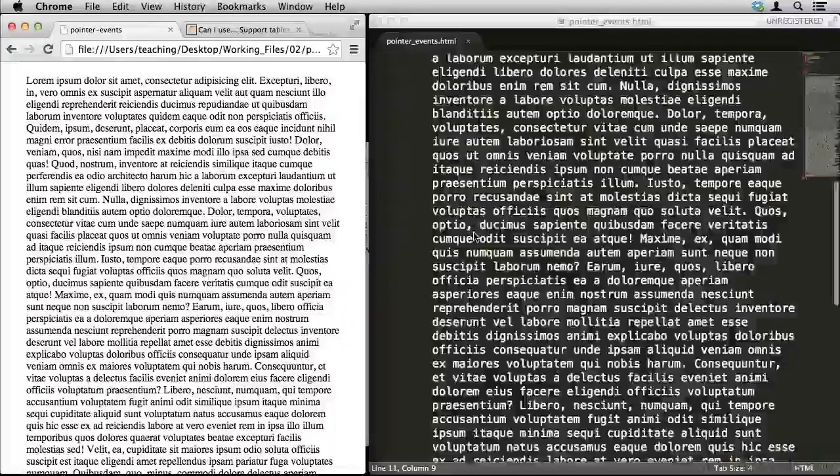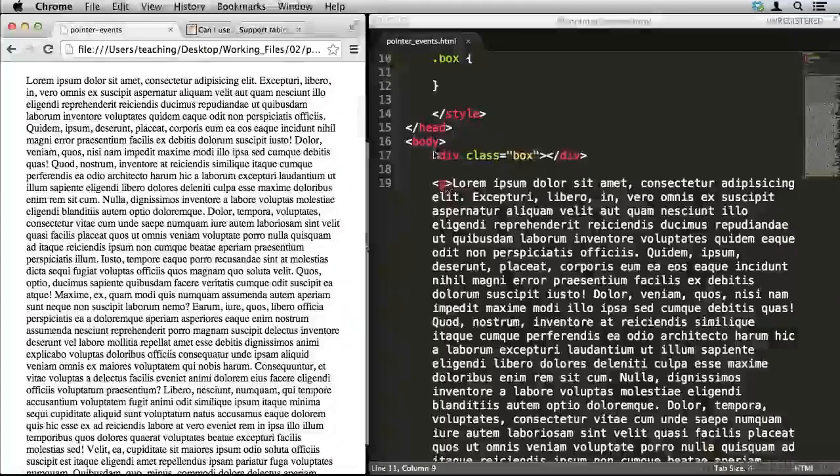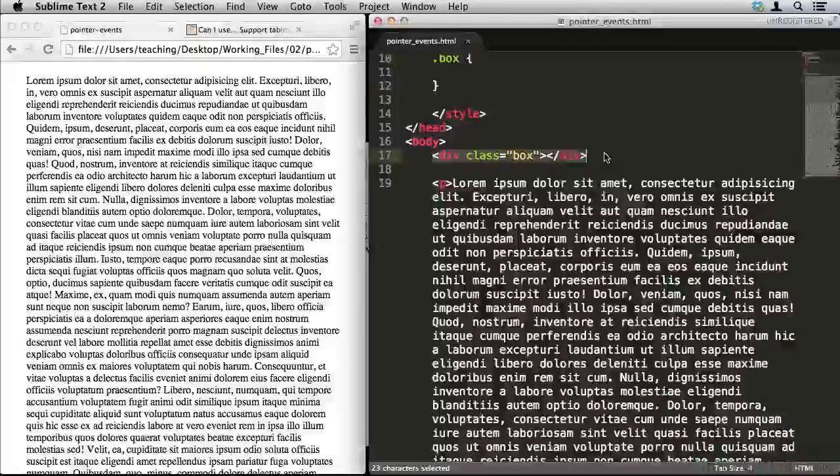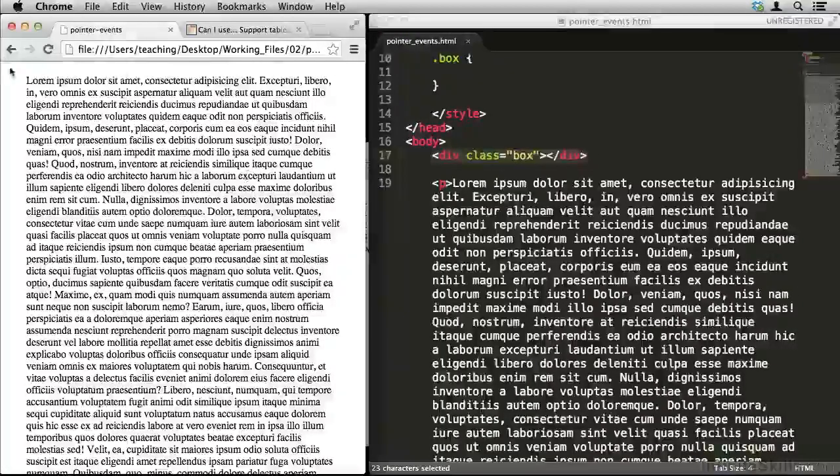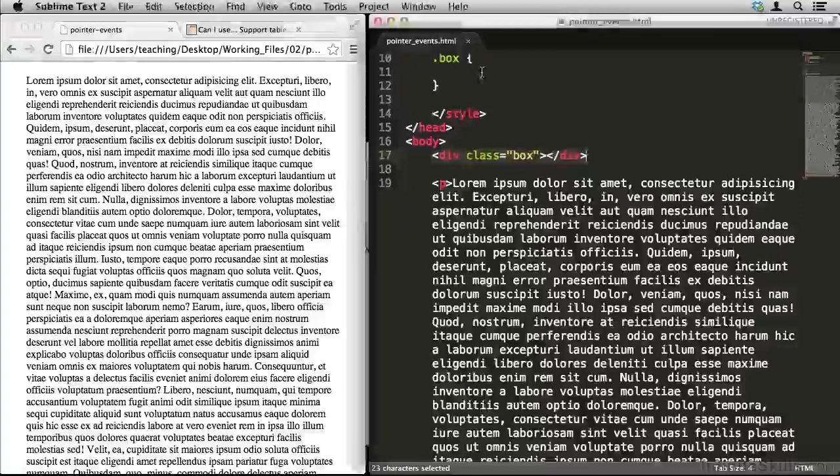Here we have a simple p tag with a bunch of text inside of it. We also have a div up here called box. Now it's very important to keep in mind that this paragraph tag is not inside of the box. This paragraph tag is completely separate from the box. We want to put this box over the top of the p tag so we can get this nice border along the edge of the document. Let me show you what I mean.